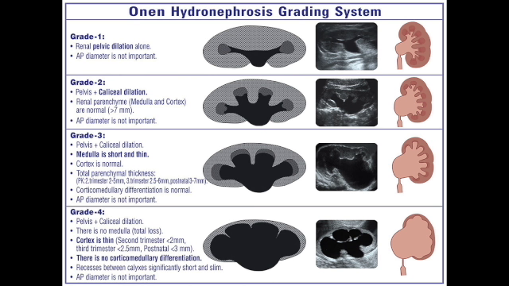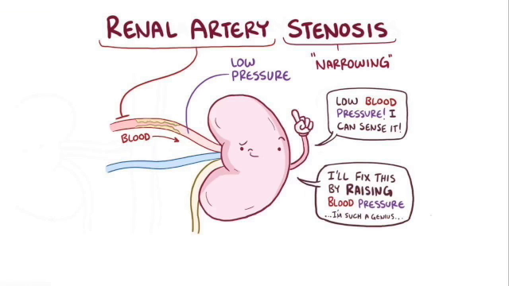Renovascular hypertension or renal artery stenosis. Hypertension secondary to renal artery stenosis in one or both kidneys. This is the most common cause of secondary hypertension. And you want to think about secondary hypertension when they're refractory to 3 meds and lifestyle changes.